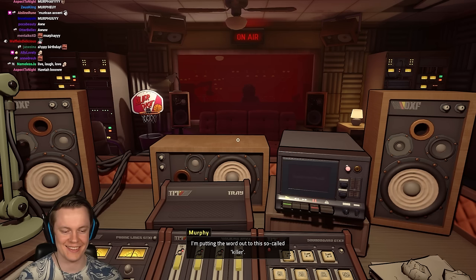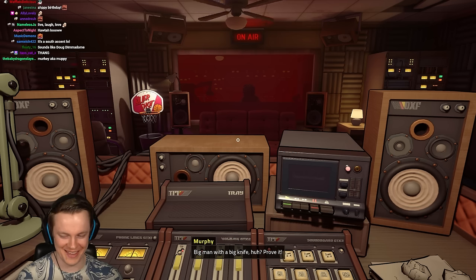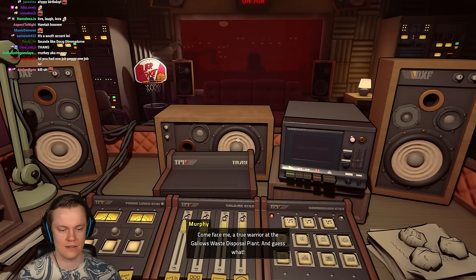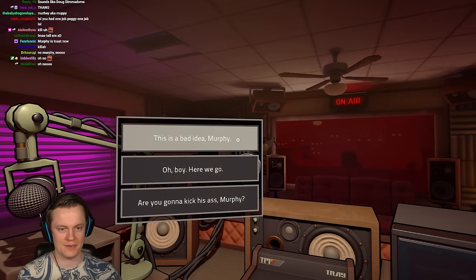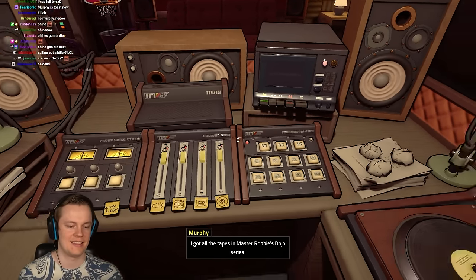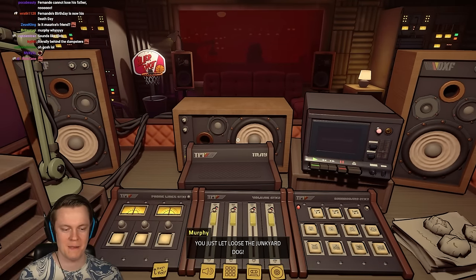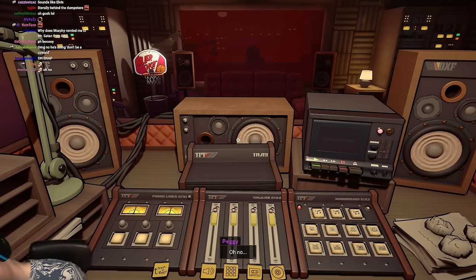I'm putting the word out to this so-called killer. You think you're tough, huh? Big man with a big knife, huh? Come face me at the Gallows waste disposal plant. Guess what? I got all the tapes in Master Robbie's dojo series. So get ready, whistling man. You just let loose the junkyard dog. Oh my god, no.